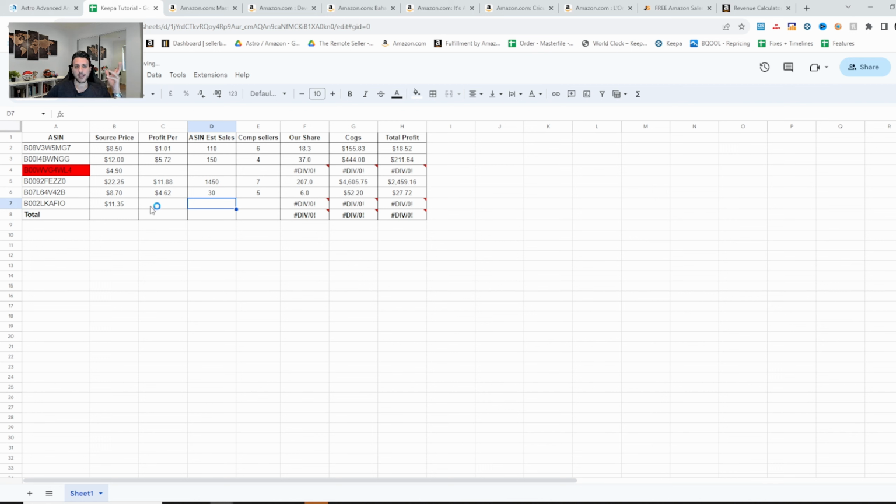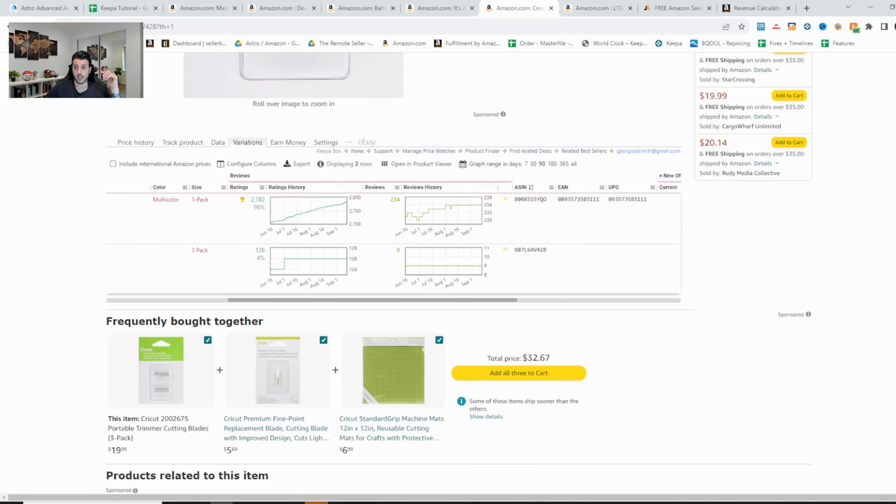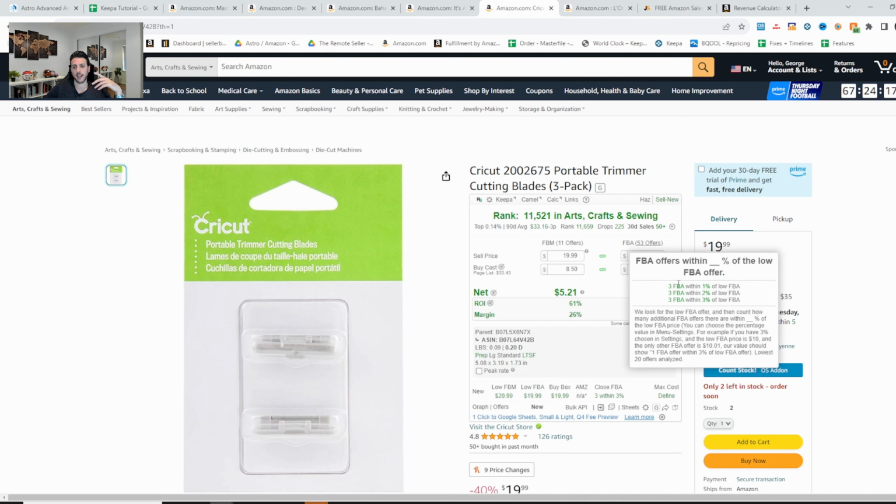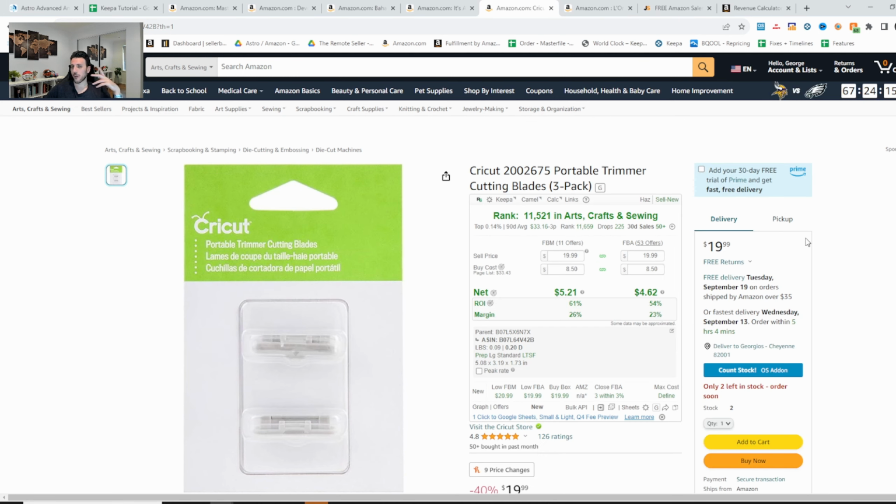Okay, so at 30 sales per month, given that there are 5 competitive sellers, our share of sales would probably be around 6 sales per month. That means $52 is our COGS and $27 is our profit. Again, not really worth wasting our time on unless you're happy to make $27 profit from an entire product line. I would consider it, and the main reason why I would not consider it is that there are 53 sellers selling the product. They can drop the price at any time, and the product, even in the best case scenario, only sells 50 units a month.